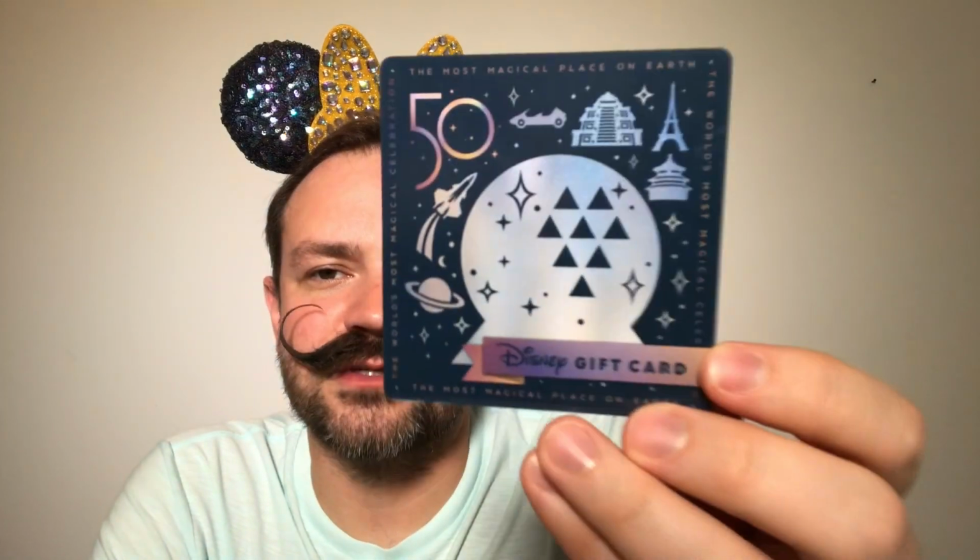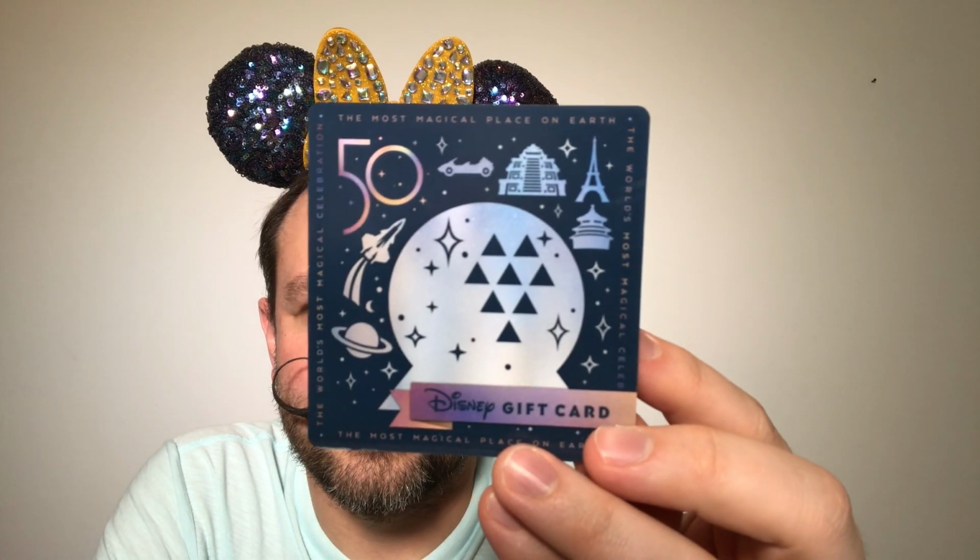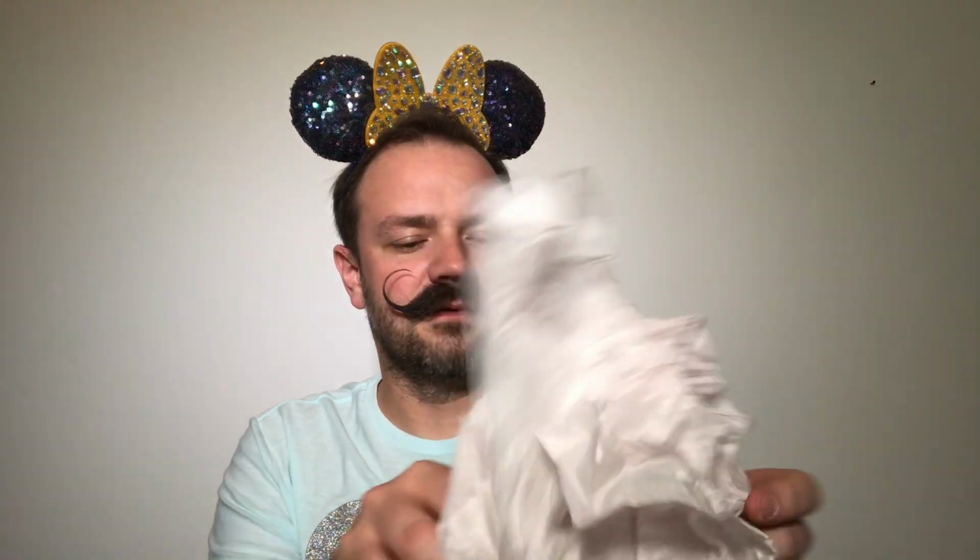But while I was digging through the box, I found this old gift card that we had used. There's nothing on it anymore, but I just wanted to show off what that looks like. See that? Love the look of that. But yeah, here, they boxed everything up for us too. I thought that was so kind. That was really cool. We have, honestly, I don't even remember. Okay, I remember now.